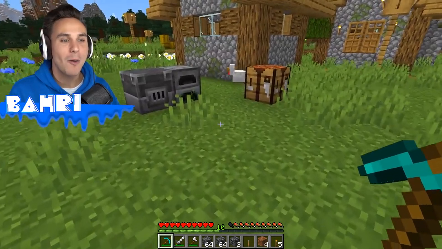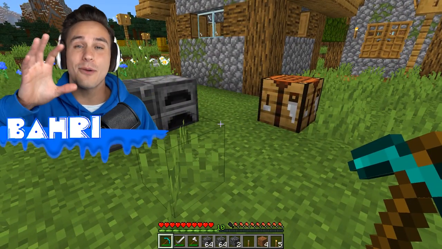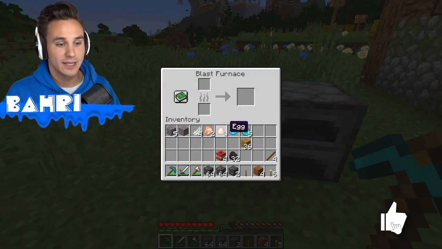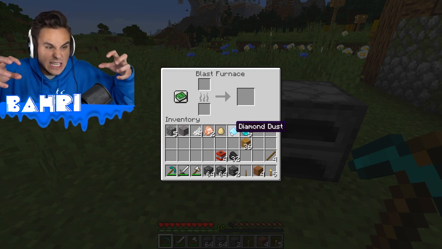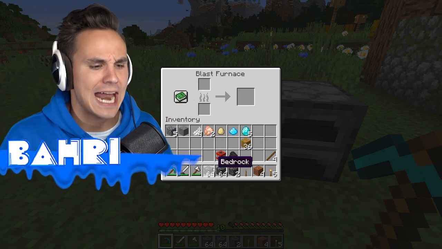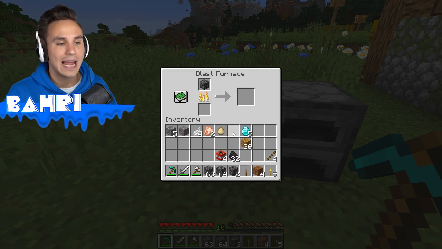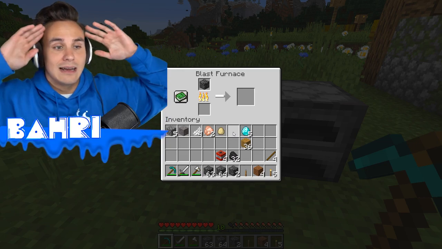We're gonna take it up a notch for this third action using the bedrock that we got from the bedrock TNT. Inside of the blast furnace, we can use this diamond dust to be able to solidify that bedrock or break it down. It depends on which way you look at it. Take a bedrock, toss it in the blast furnace with one diamond dust, and the diamond is gone forever. Is it worth it? I don't know.